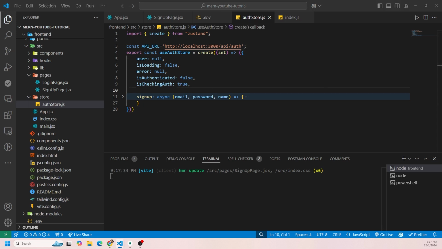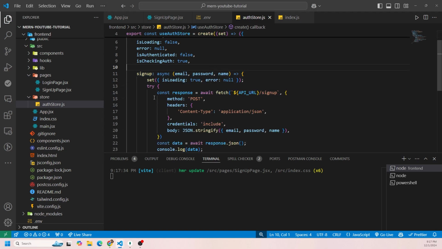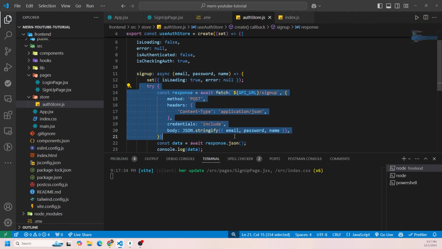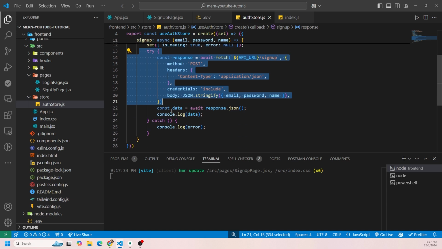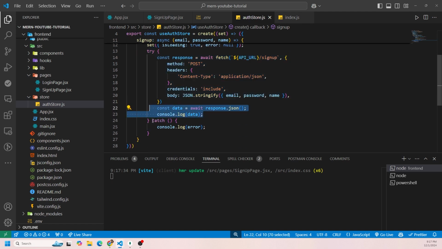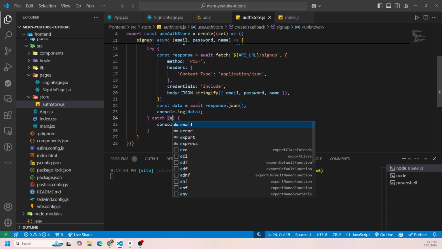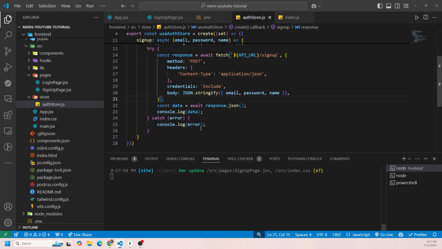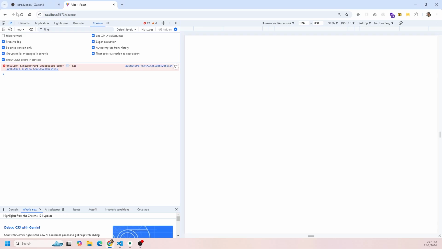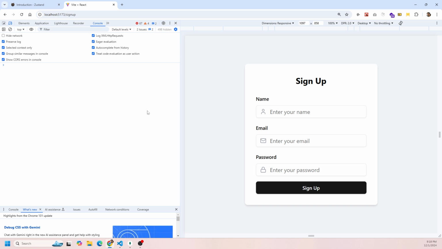Let's see where the error is. It's somewhere in here. I'm not seeing it. Let's see. Set, try, catch. Is it, I didn't pass the error in maybe? And yeah, that's what it was. So I didn't pass the error in. So simple mistakes like that, you can look at the console and try to fix it.